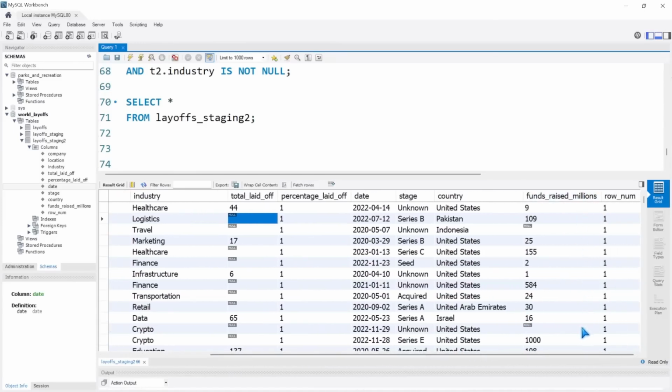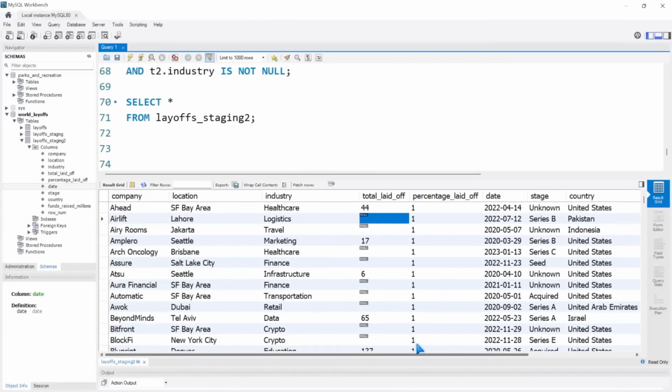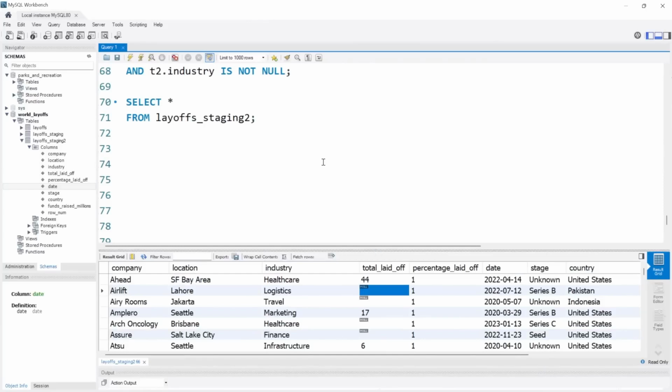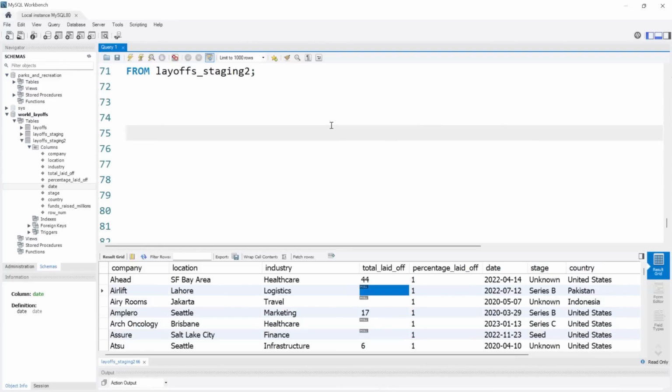Funds raised, we might be able to scrape some data from the web and populate this, but that's a totally different thing, not part of this project. So I think the data cleaning for the null values and blank values is going to be done. It's possible that the stage could be the same, and if you want to go check, you can, but we're going to keep chugging along because we want to remove columns and rows that we need to.